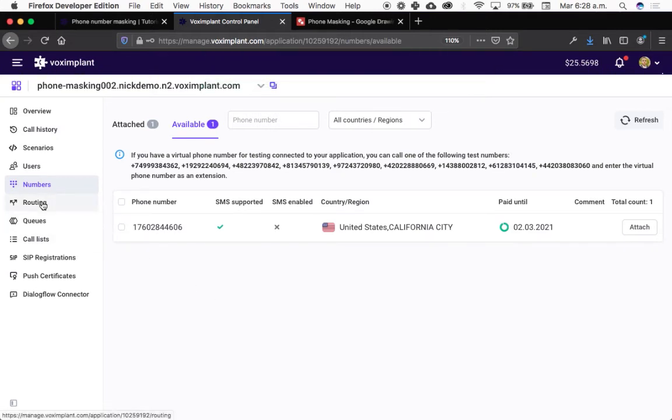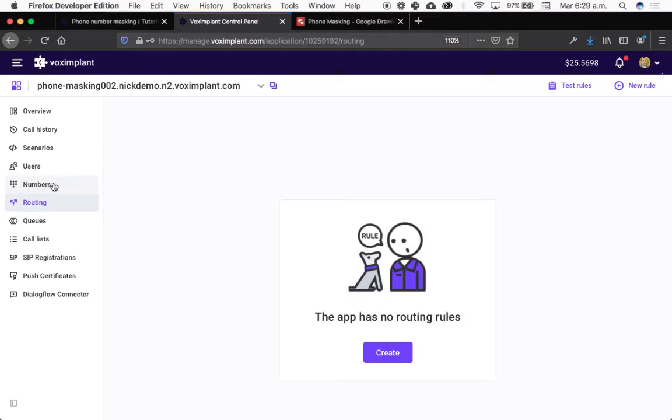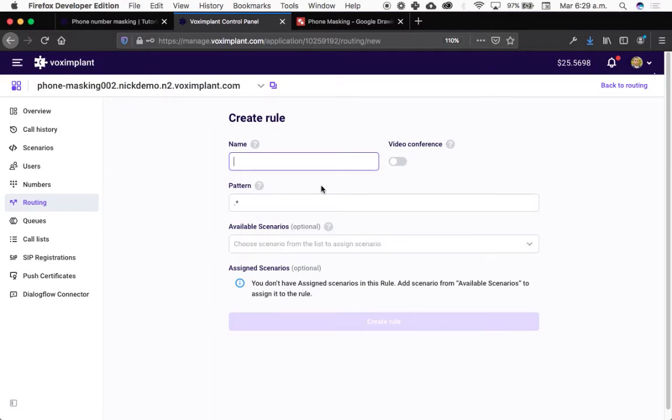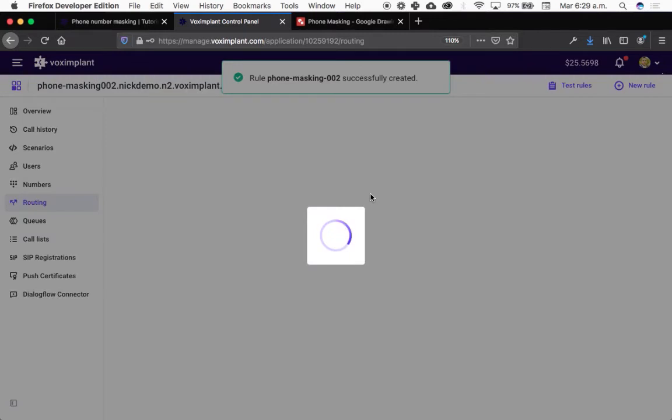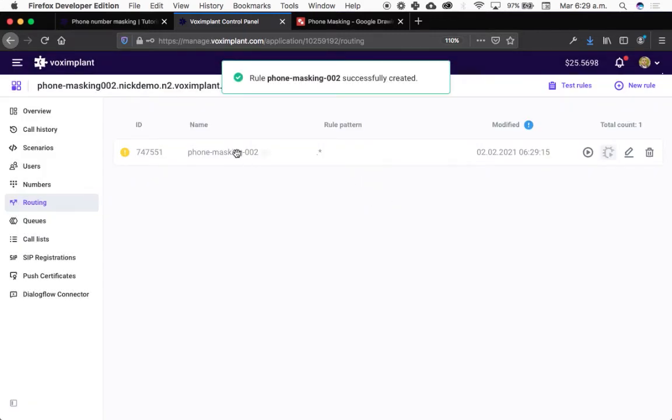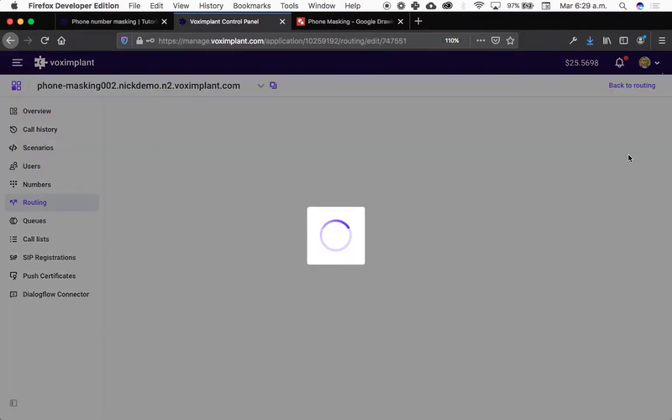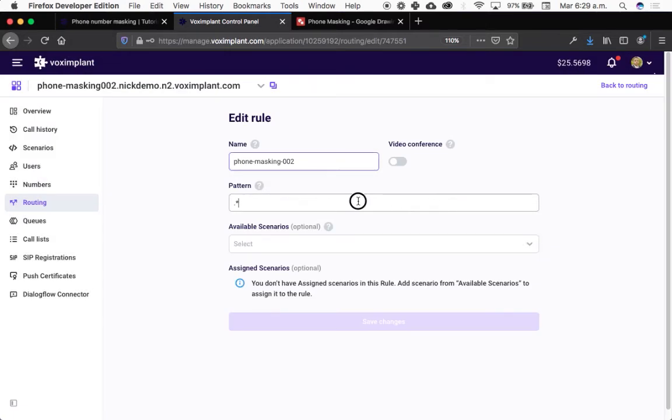What is a rule in Voximplant? The routing rules allow you to connect numbers to scenarios. Okay, so we're going to create our first rule. Now our rule will be phone masking, and I clicked enter. You can select the pattern here, like I'm going to receive all the calls for any number in this application, which will wake this rule.